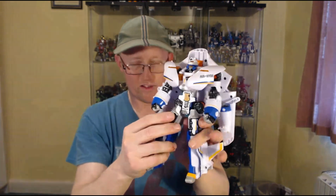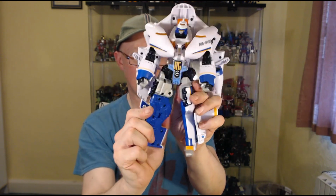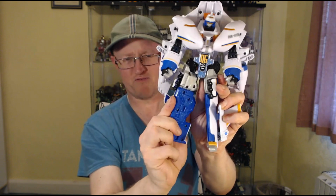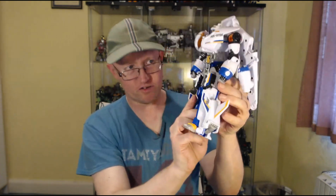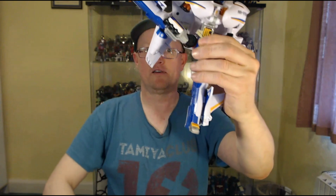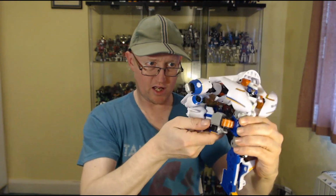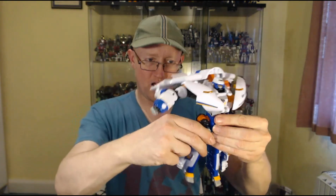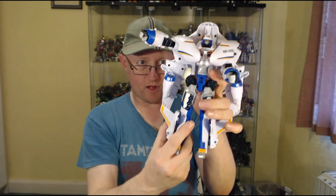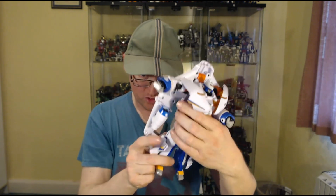Oh, the trouble is, when you're handling this thing, you keep hitting the toe key and knocking it off. So he's got thigh swivels, though, like 45 degree ratcheted thighs. The hips go up there. They do knock the toe key off when you're going forwards, but you can kick right far forwards. You can kick really far back, but the backpack gets in the way. Yeah, like I said, he's got thigh swivels. Double jointed knees.